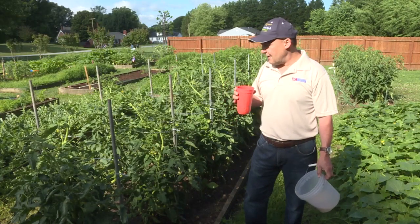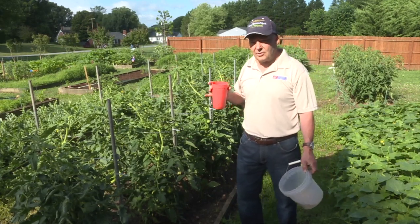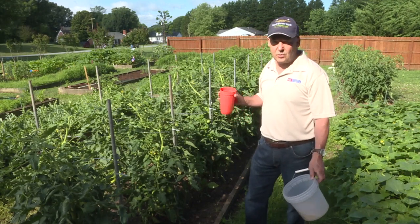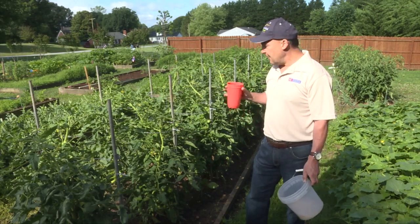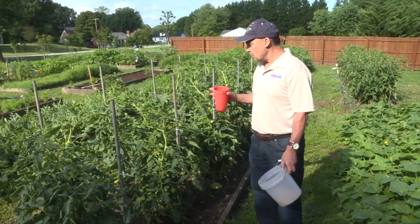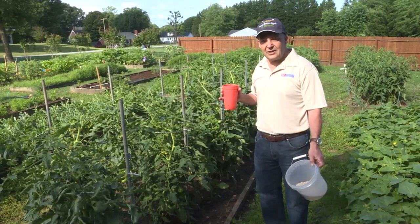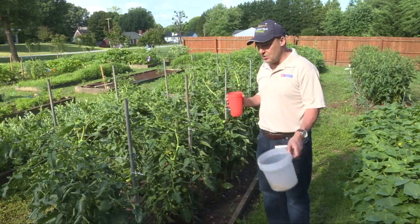Okay, one thing a lot of people do when they plant a garden is they mix in fertilizer. They put out fertilizer, till it in, or they put it out around plants right after they plant seeds or transplants. That's good because plants do need the nutrients. But as plants have grown for a month or two, like these larger tomatoes, they've got small tomatoes on there, they're setting fruit. A lot of times, a lot of that nitrogen has run out. It's soaked down, it's been used up by the plants or soaked down into the soil.